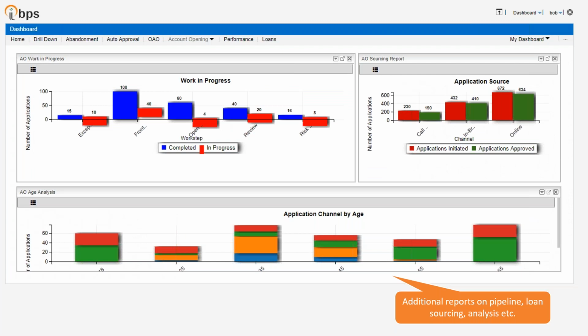So here's just a few sample reports we have on our dashboard monitoring tool. So again, you have that complete visibility into everything that's happening within the solution. So all of the loans you're accepting, how many have been approved, how many are in process, the different channels that the loans are coming from. You're going to have complete visibility into all of that throughout the process and the life cycle of the loan.